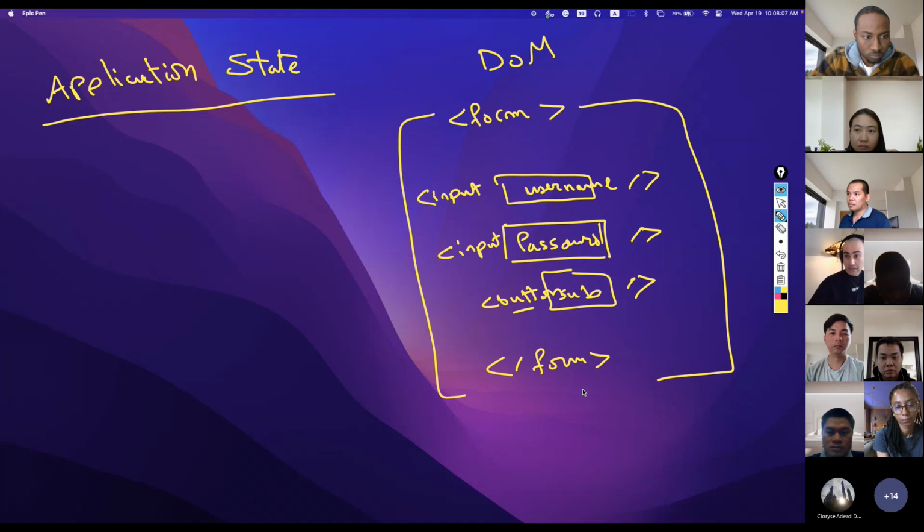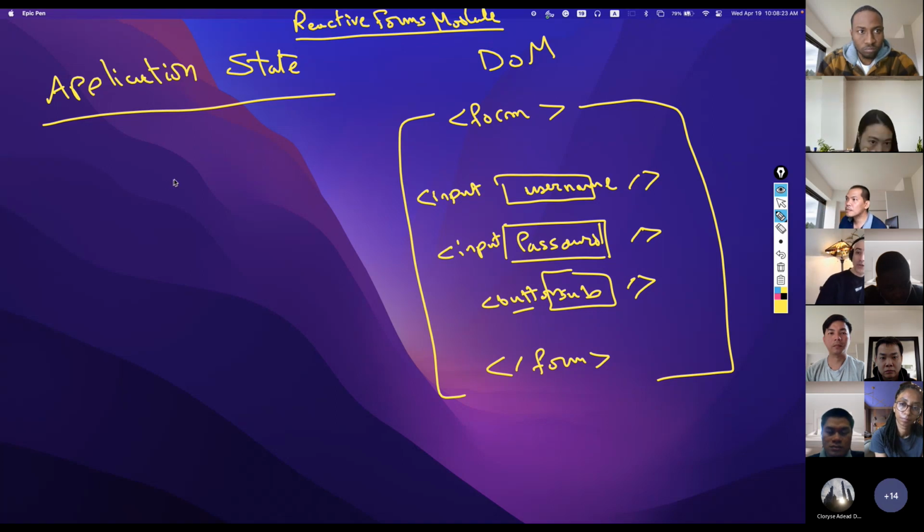Angular does have a reactive forms module that gives you full functionality on how you could control a form.